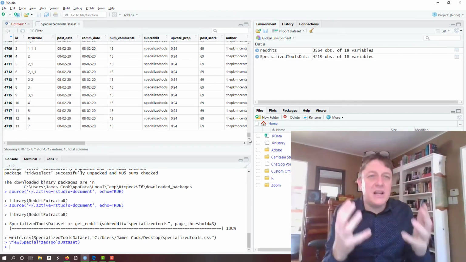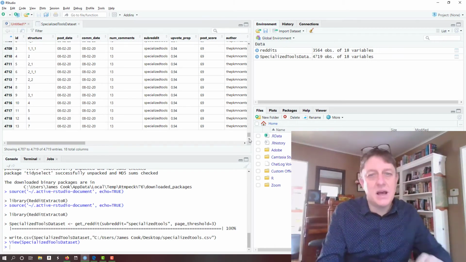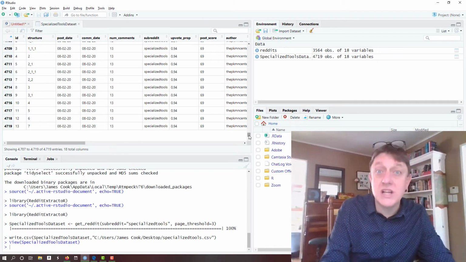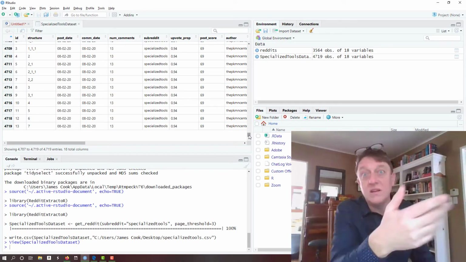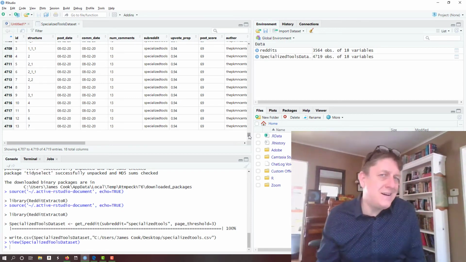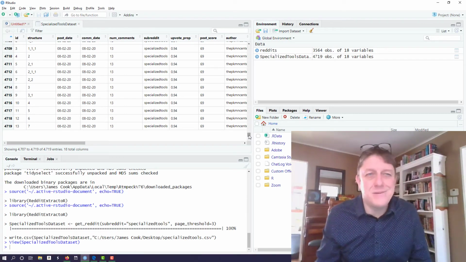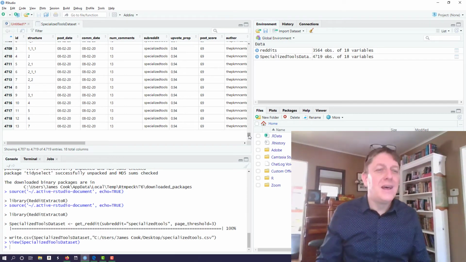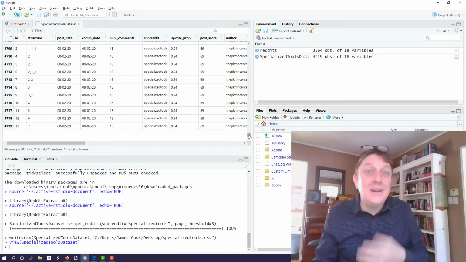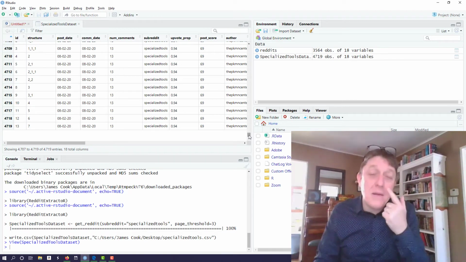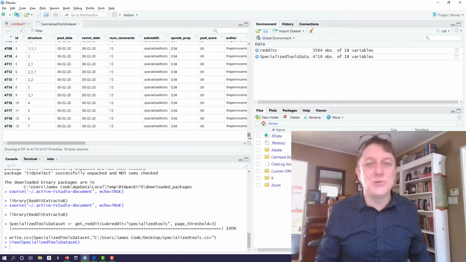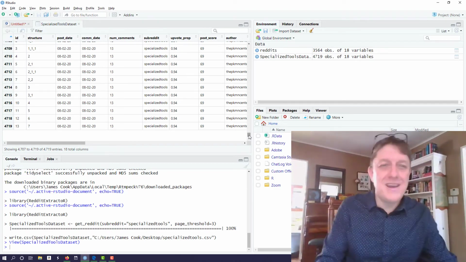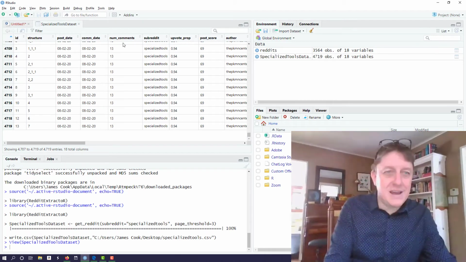So just in really a few minutes, you collected a huge data set regarding a material for, well, only a couple of days on this subreddit I never knew existed before, specialized tools, which people just love. And you could be the next person to study it. I'm pretty sure no one's ever written a research paper on specialized tools, but there you are. But finally, okay, there it is. That's our data set here.